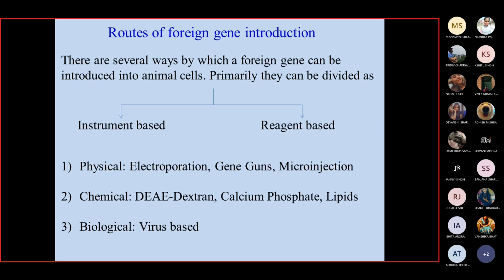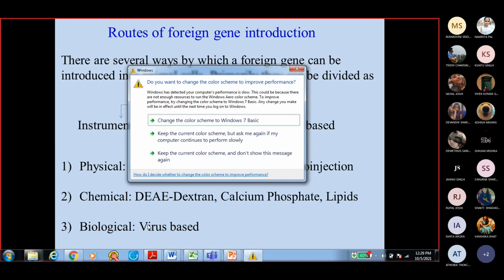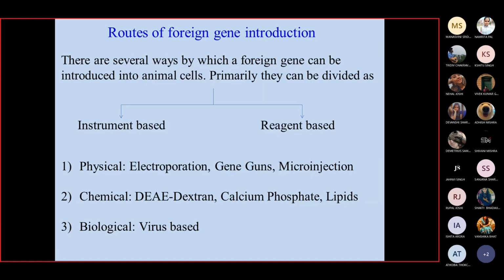So this transformation is something that is routinely used, and it's a good way of introducing foreign genes into bacteria. How do you make things like E. coli take up foreign DNA? Simply by treating them with calcium chloride, leaving everything on ice, and then doing a heat shock. I won't say fail proof, but by and large, it's a very robust process.